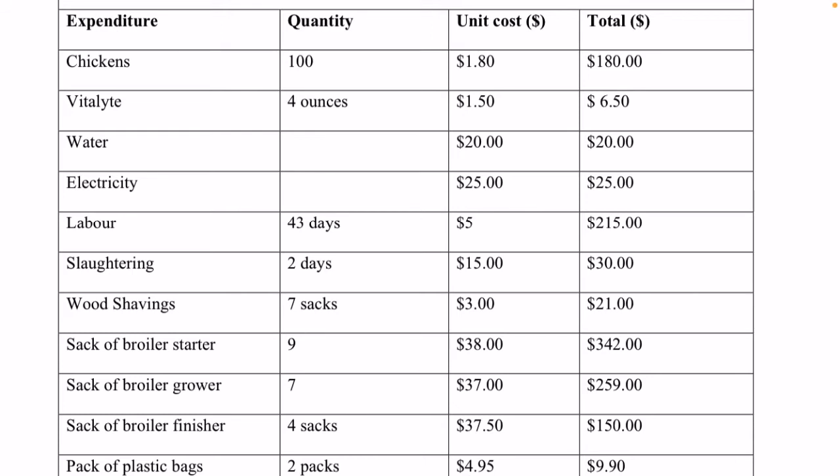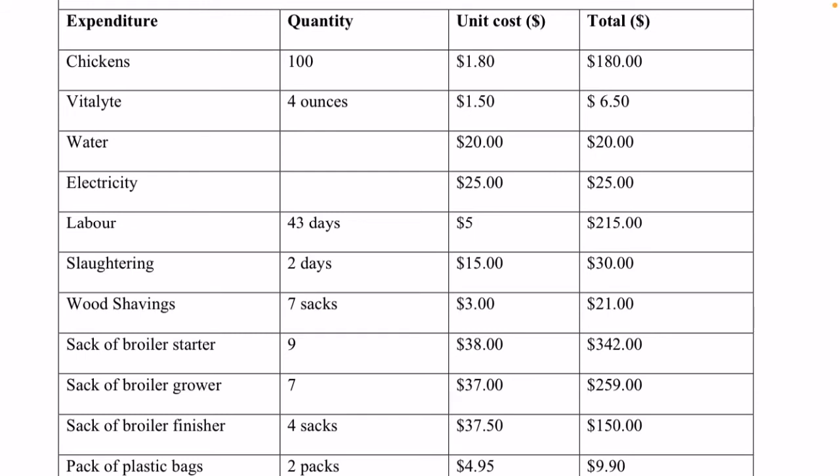Okay, I want to point out here that in order to have a fair comparison, the items listed in your complete budget must be the same items listed here in your actual income and expenditure statement. It would not be a fair comparison if you have items that are not the same.